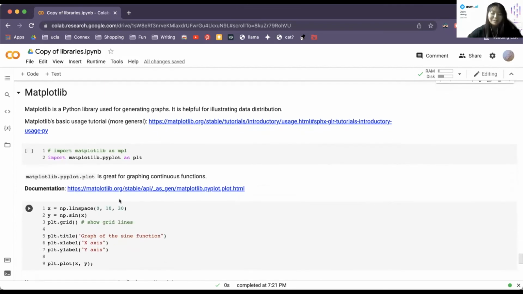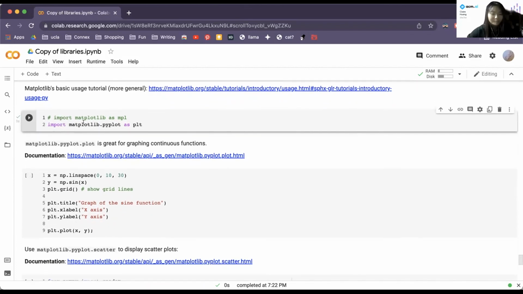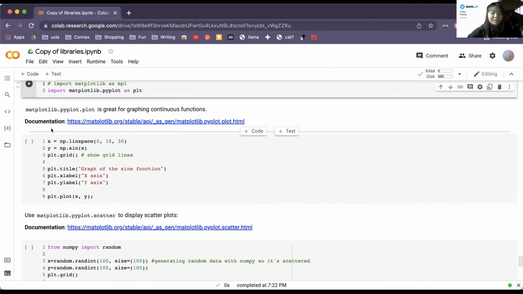Again, this is quite a basic overview, so I'll be covering just a couple of the most common functionalities, but you'll see these in your guided projects, so I hope that this helps. So first of all, we're going to download Matplotlib Pipeline. Oh, this is commented. And we're going to jump right into some certain types of graphs that you might be used to. So if we want to graph a continuous function, such as x squared, sine of x, x plus 4, then we would use something like the matplotlib plot function.